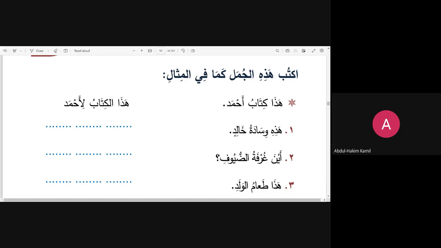Let's read the second half. هذا الكتاب لأحمد. So these sentences, we're changing the mudaf ilayh to the alif lam and the lam wal mulk. Brothers and sisters online, are you all with me? If you look on the next page after that, there's an imtihan.